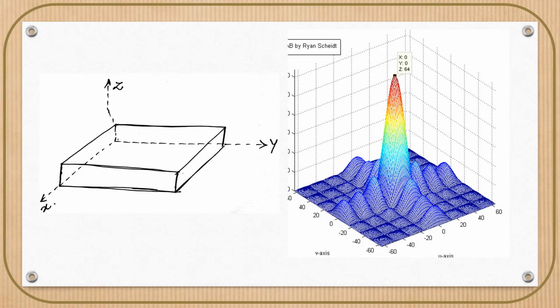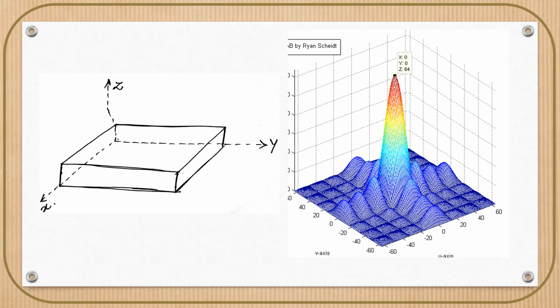We have identified the Fourier transform of this kind of box function, and we have seen that if there is a periodic signal in the time domain or in the spatial domain, we are going to have a continuous spectrum in the frequency domain.